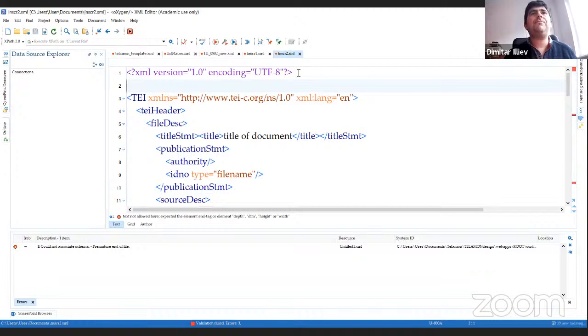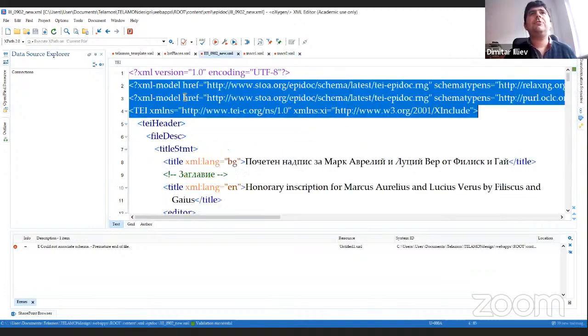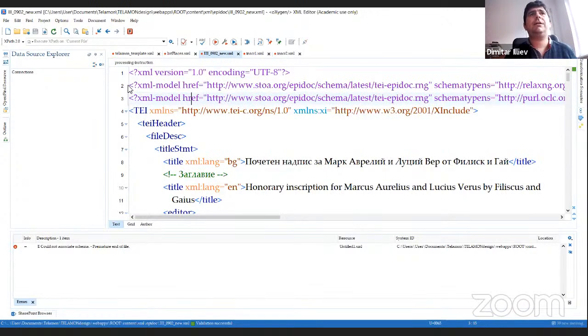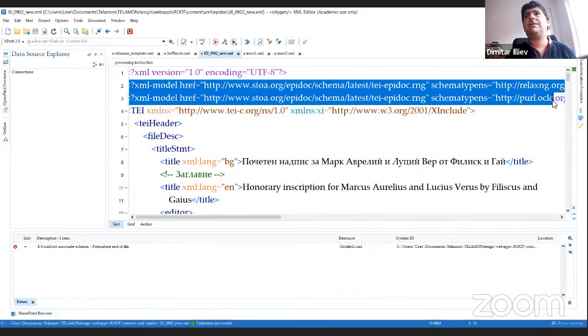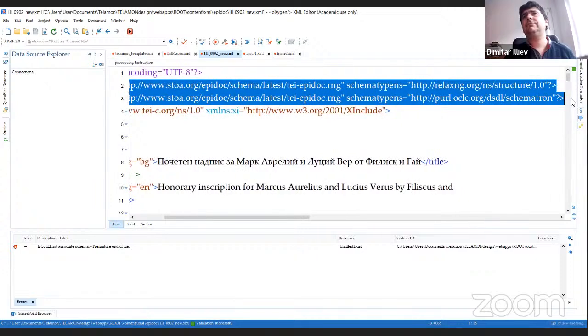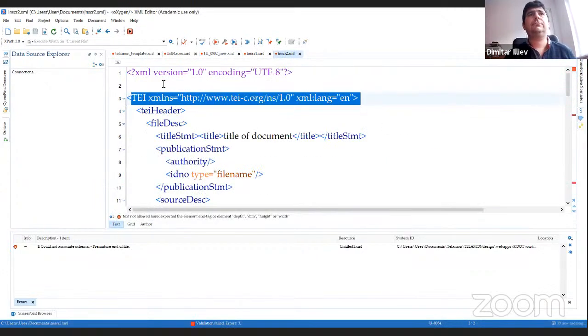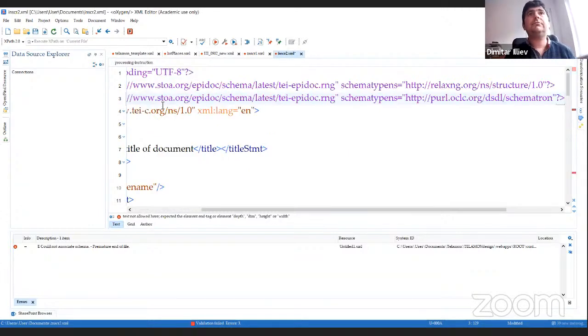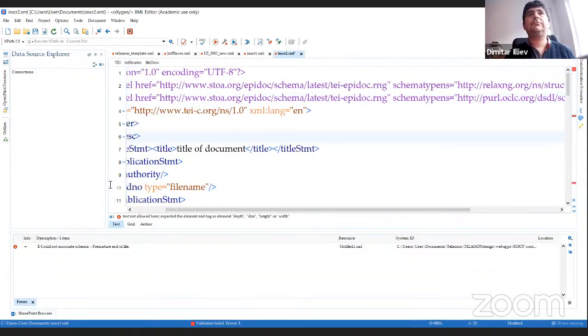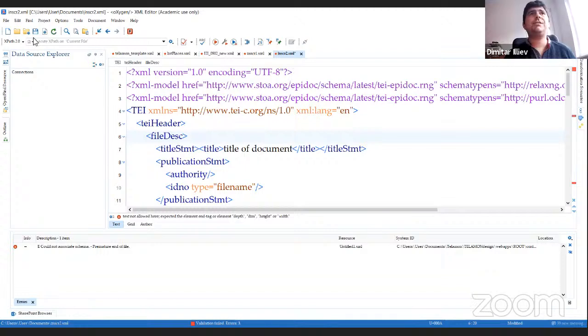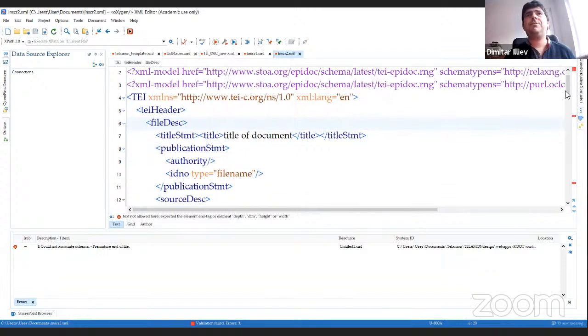Then here between this and this, you can also copy the schema, which associates a schema to your inscription.